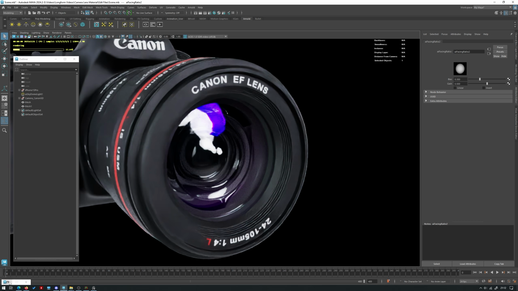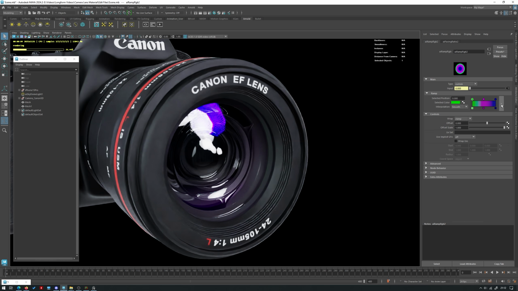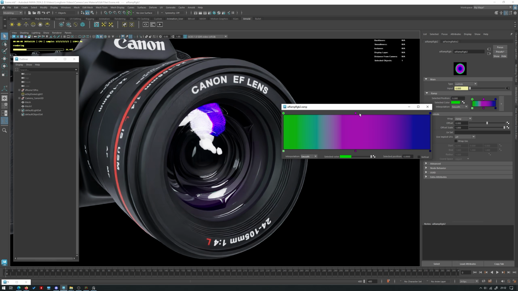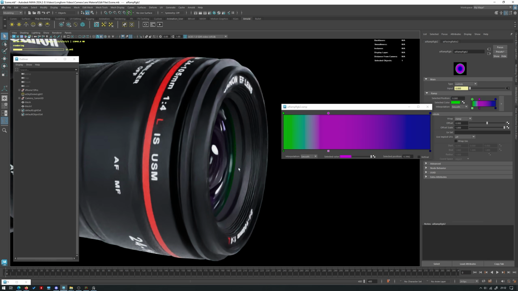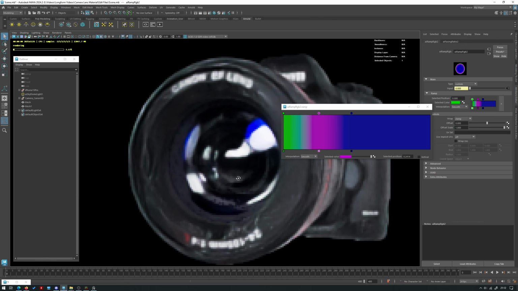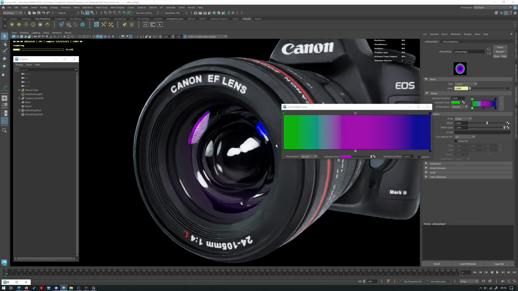If you wanted to go back and adjust the colors of this, literally all you would do, come back, select your ramp, your gradient here, and then you could just say, maybe you don't want so much green, you want more purple. So you could just drag this down here and you're going to get a lot less of the green, just kind of more around the fringes. Maybe you want a lot more blue, so we'll drag that in here and way less purple. You want them to be more like crushed like this. But if you want to be even, keep it something like this.